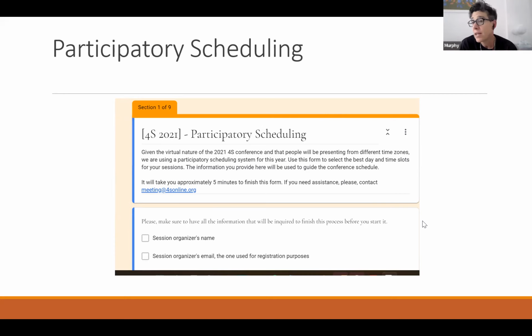And then doing things like recording to make asynchronous coming together possible. But beyond recording, to pick a platform that people could join, see the recording later and continue the commentary and discussion asynchronously after. So participatory scheduling was a part of trying to create this accessibility and relationship to place.